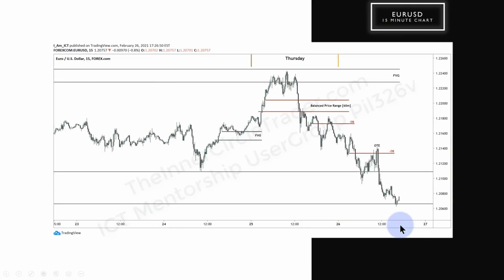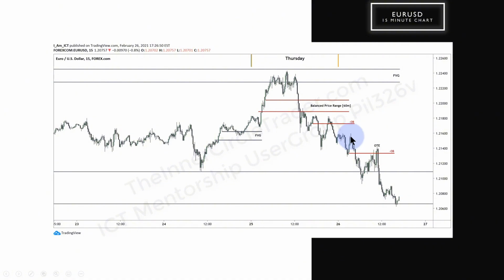In the 15-minute time frame, again, here's that fair value gap consequent encroachment, leads up into that turning point on Thursday, and then it tanks. Here's the balanced price range levels that was defined on the hourly chart used on that 15-minute time frame. And we have an optimal trade entry here, fair value gap there, sells off in here, order block trades lower, and you can really see that if you were trying to sell it in here, your stop needs to be above that.